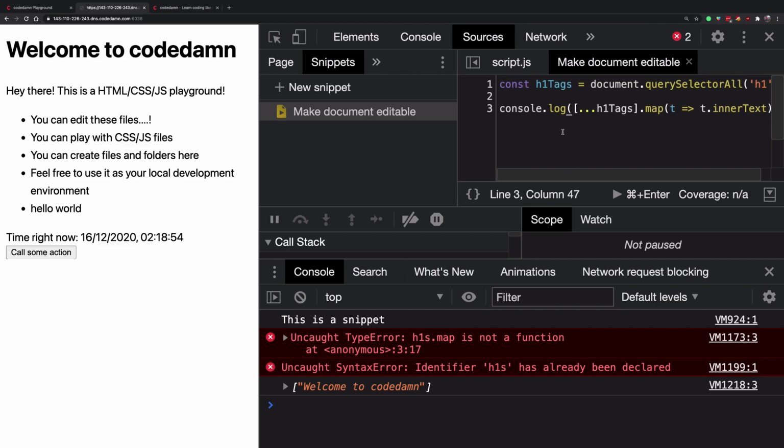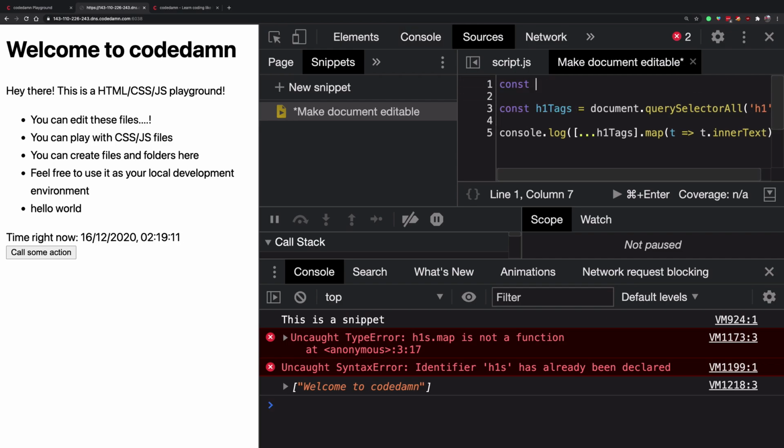So it could be useful if you want to once in a while extract some data from a website. You can just write the snippet here and be done with it. A lot of times I use this for opening a lot of links quickly. So you can have a snippet which has something like a links array, which has link 1, link 2, link 3.